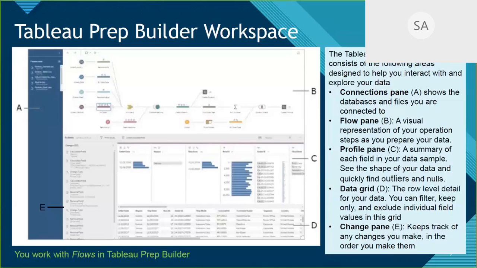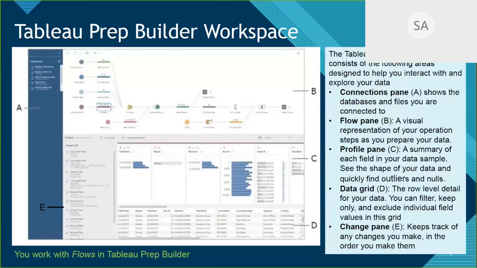The third is the profile pane, which provides a summary, like a distribution, or gives you the list of fields available, of each field in your incoming data. So you see the shape of your data, and you can do quick filters, look at outliers, and filter out the nulls. We can look at a quick demo. Then there is a data grid that shows you how the data looks. As you keep preparing and cleaning up the data in the profile pane, you see the data updating in the data grid pane. So it's a very visual representation. There are visible breadcrumbs of all of the underlying workspace, right?